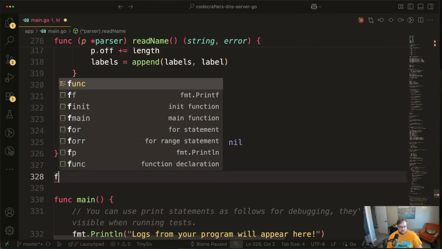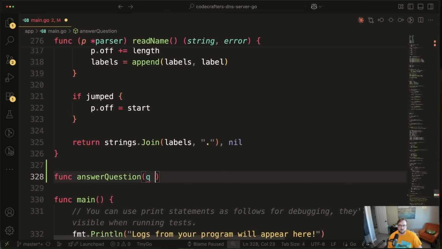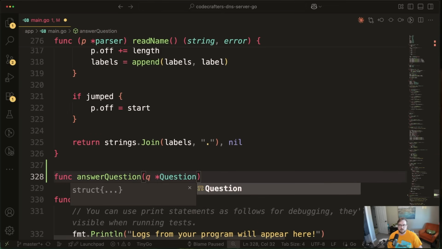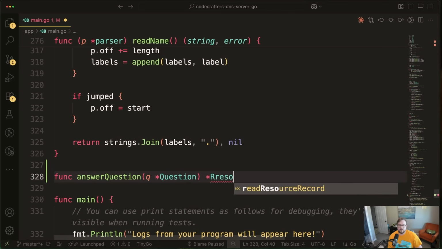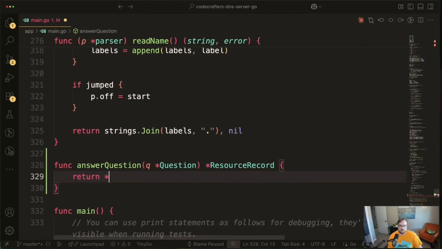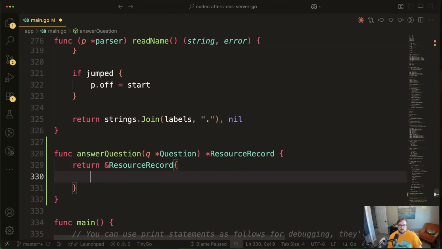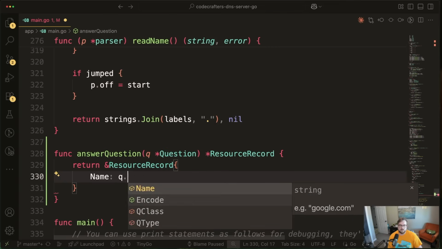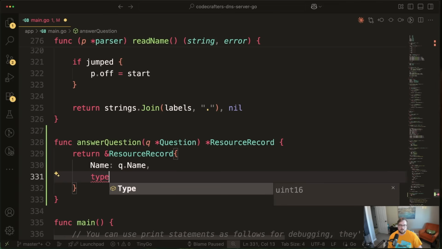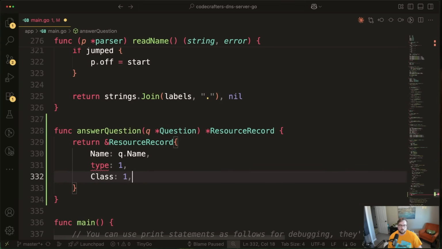Let's go ahead and throw in a func answer question method. It'll be Q, a pointer to question, returning a pointer to a resource record. We're going to return ampersand resource record name, Q.name, type 1, class 1.